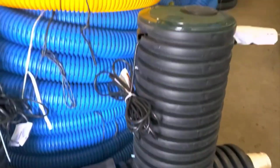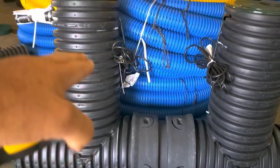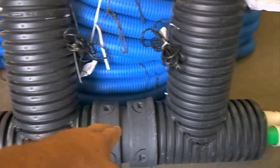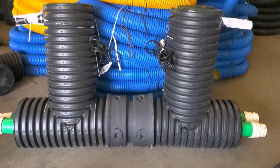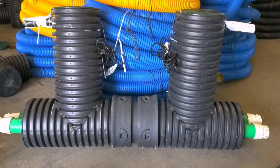So these things are bigger, better than they've ever been. So they're 40 inches tall and we're 5.5 feet approximately on the chamber. This has to be shipped with pallet orders for sure. It's a big bad boy.